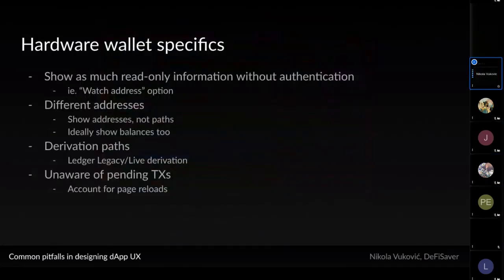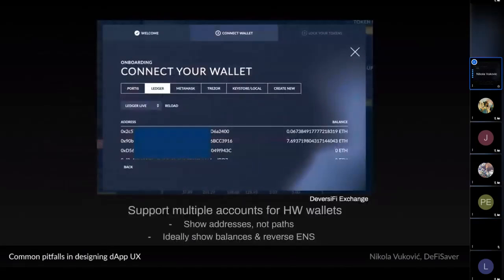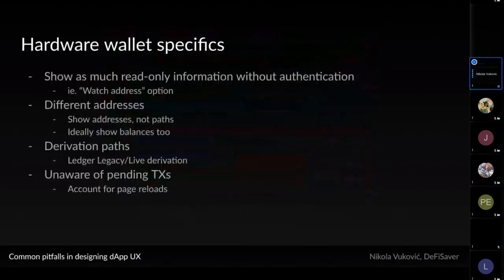So yeah, Ledger specific stuff, derivation. Ledger has a legacy derivation and a Ledger Live derivation, and then you have some custom paths that you can use as well. So just a lot of edge cases to cover there. So try not to rely on the default, whatever that may be, and look into the different implementations that are available.